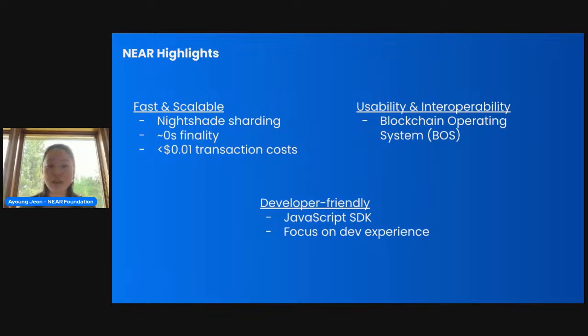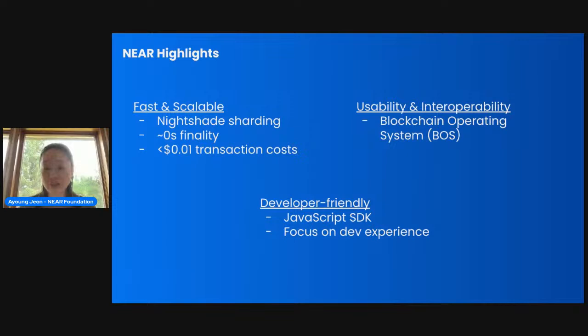And speaking about usability and being friendly, we do try and really focus on being a developer friendly protocol as well. Last year we launched our JavaScript SDK, trying to focus on how do we make this technology a little bit more accessible to more developers around the world. Obviously, JavaScript is one of the most widely used languages. So now if you know how to code in JavaScript, then guess what? You also know how to figure out a smart contract as well. You don't need to pick up Solidity, or for us it was Rust, which is not a super commonly used language.